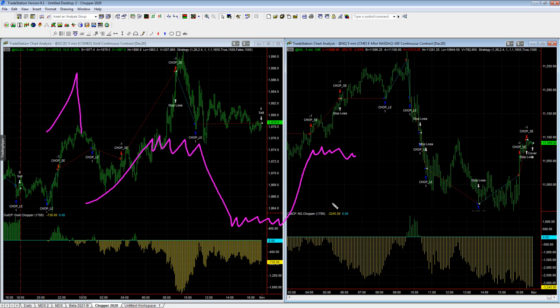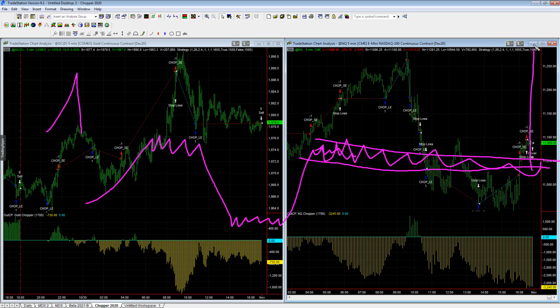And then we've had an extreme amount of chop. So this is chop, chop, chop, extended chop. And so the theory behind this is the longer you have a chop, the more explosive the trend will be, one way or the other. And that's old theory. That's theory that most of us who have been trading for a while know. And so we've had just a maximal amount of chop in this market.